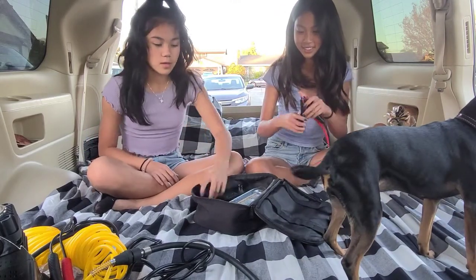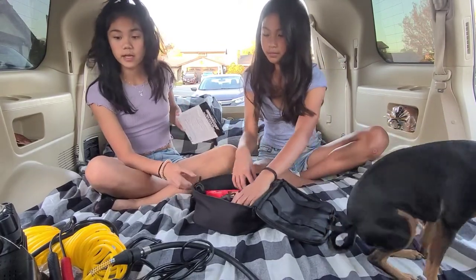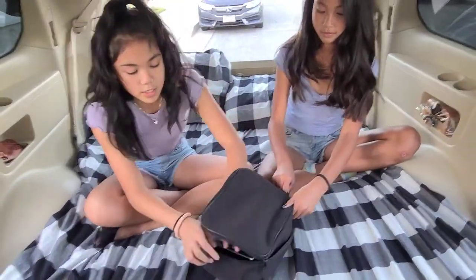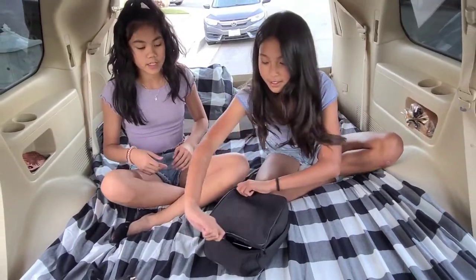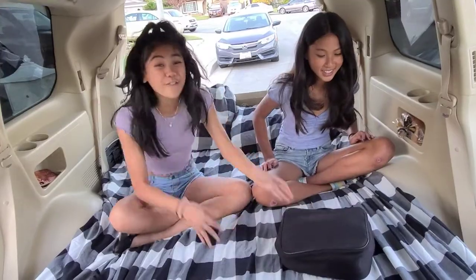And this also comes in this nice bag for you. Looks like a lunchbox. So it comes with the lunchbox. Just stick that in there and zip it up. And boom. There you go. Your lunch is ready. Ready for school.